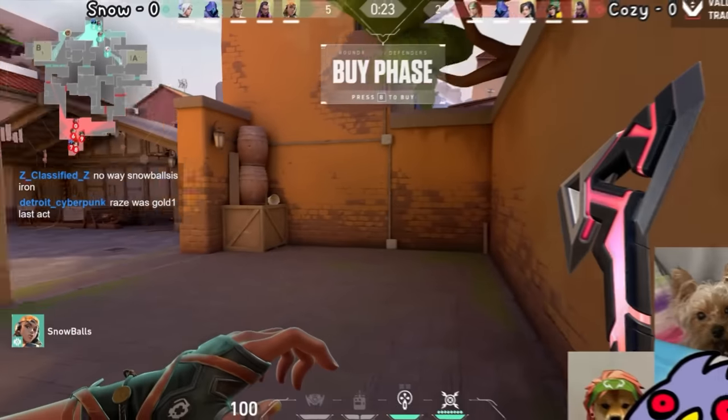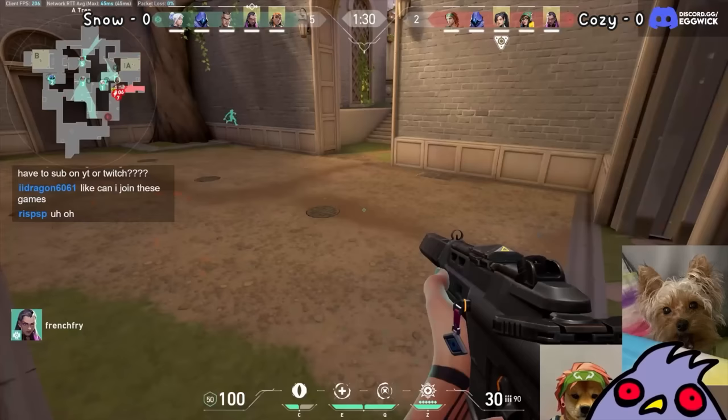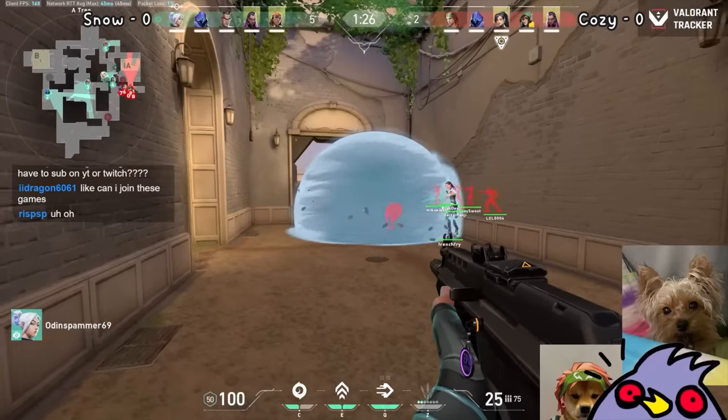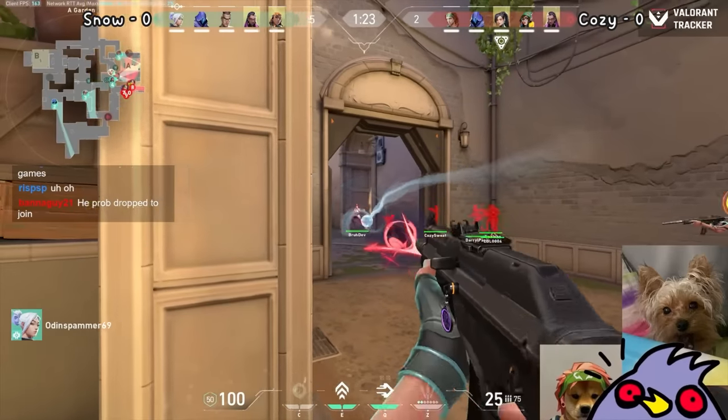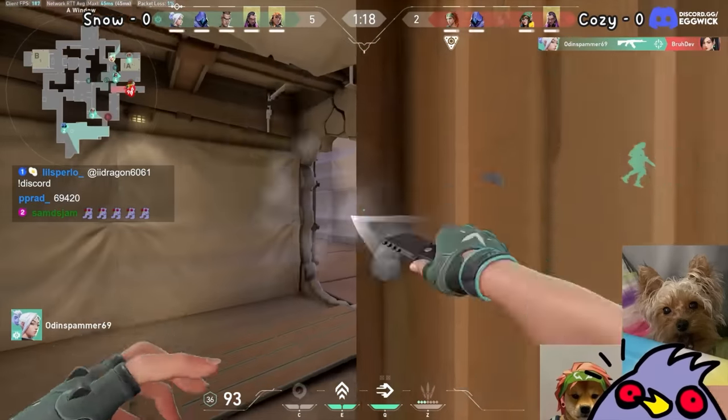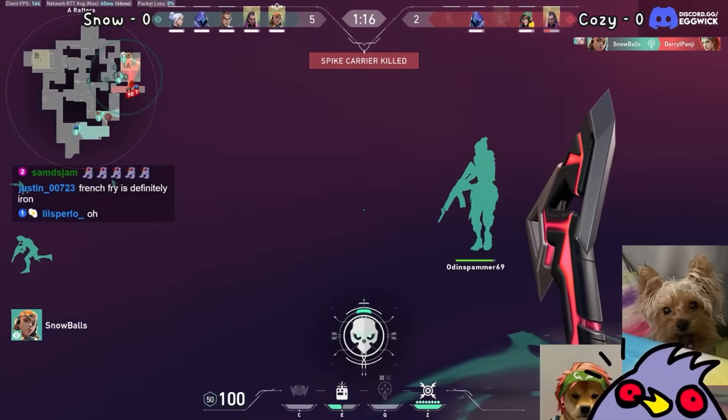Raze was gold last act. How is he iron right now then? Okay, I like the crosshair placement, Mr. French Fry. Okay, gets smoked up by his teammate. Gets hit by the dog. What's he doing? Oh my god. Odin Spammer takes down Red Dev through the smoke. Now here comes... Oh my god.